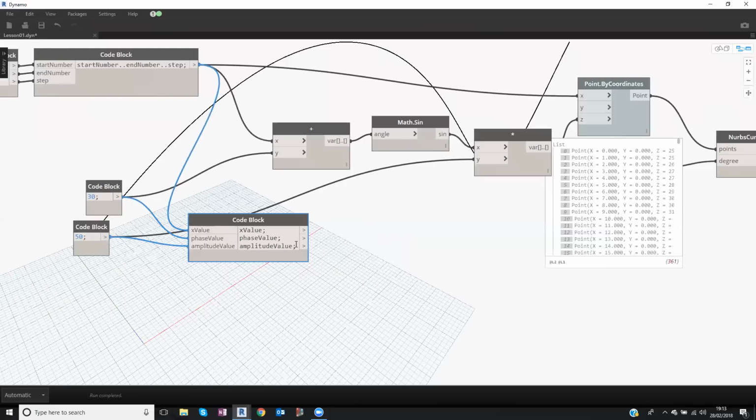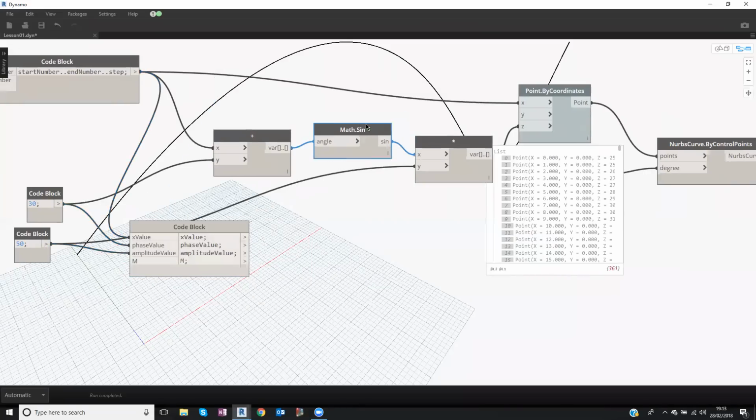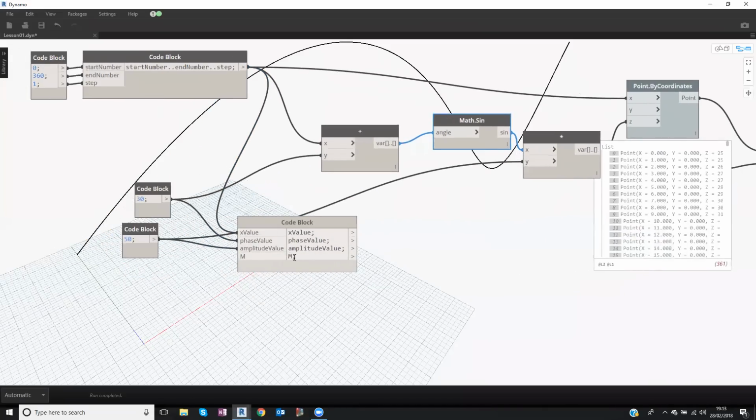Now we can calculate the sine, which is exactly how we calculate it here: Math.Sin. Here we have the X value plus the phase value. Remember, this is case sensitive, so be careful when you write the names of variables, which should be exactly the same.